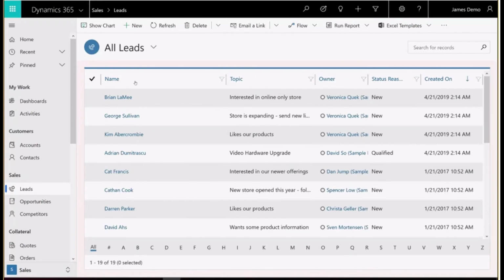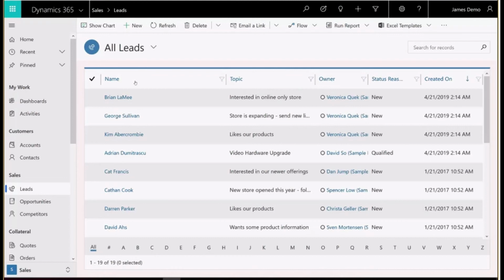So I do want to show one more thing which shows the range of interconnectedness from inside Dynamics. This is something you should be aware of if you're an existing user of the product, but it's always good to show it off. And that's the ability for Dynamics to work with Excel. Something that we often find is there are people who are Excel experts and always want to be able to edit and access information from inside Excel.